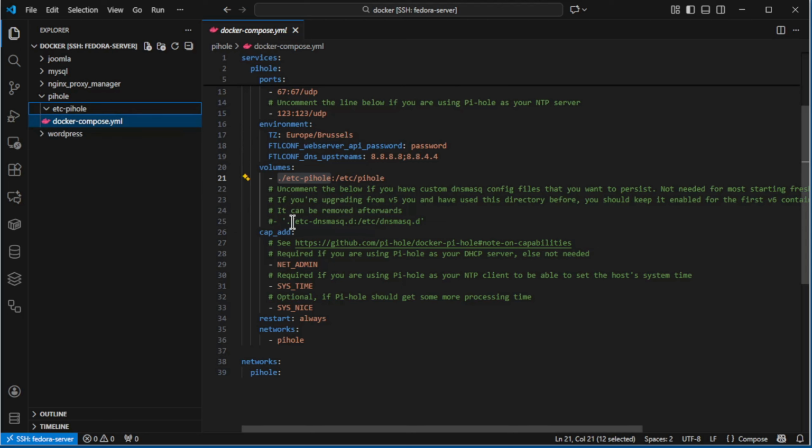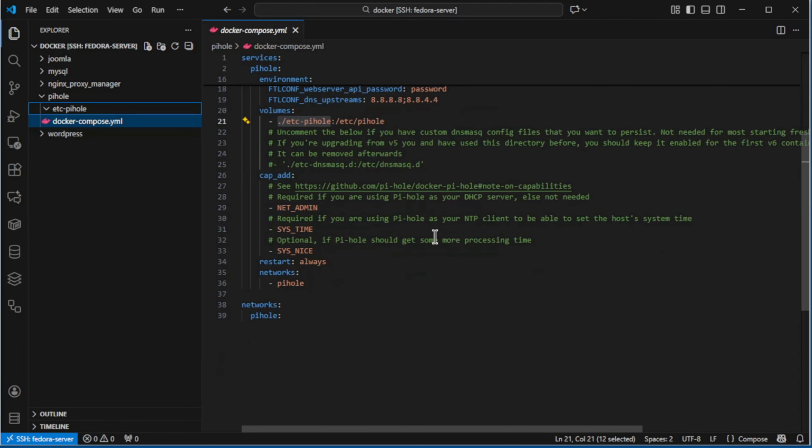Another thing, we can have a second volume if you have a previous version, if you're upgrading from version 5. Then we have other things. If you use the DHCP server, you need netadmin. If you want to use the NTP time server, you need sys_time.